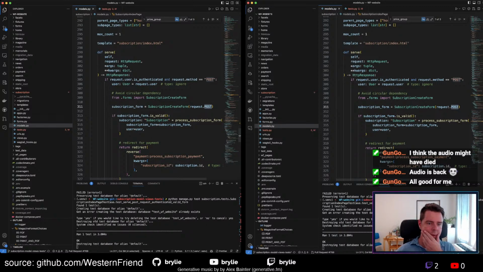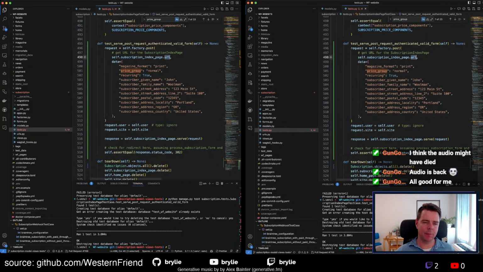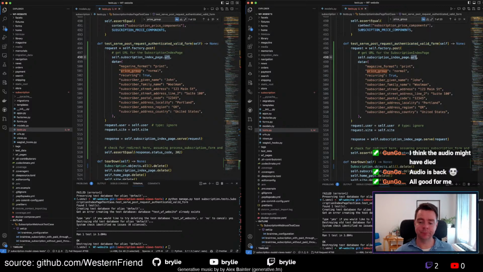Hey, it worked. Okay, good. Now, with those tests in mind, we can test the invalid form. Ah, yeah, and this is interesting. The method I used here was what I just described. It threw the request into the index page directly.